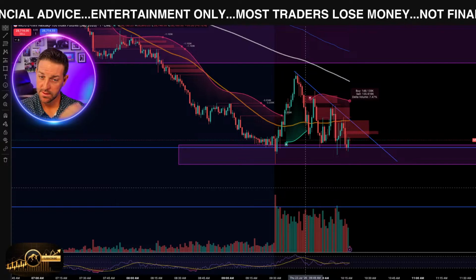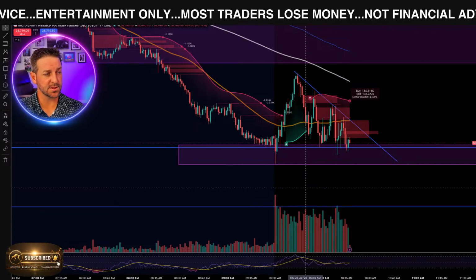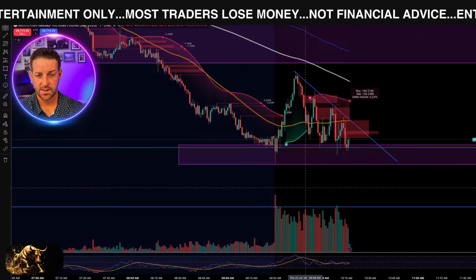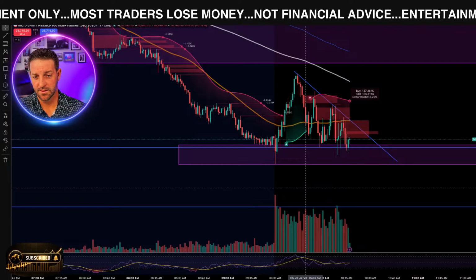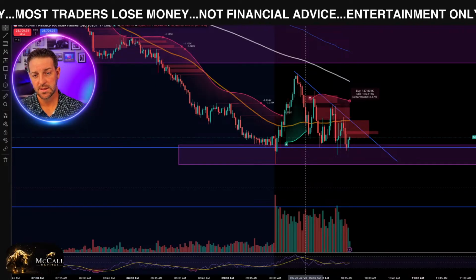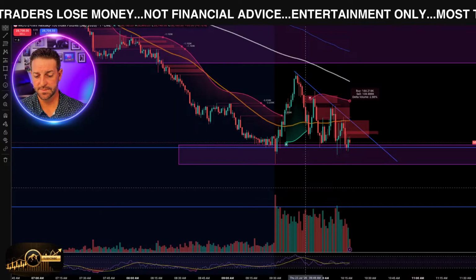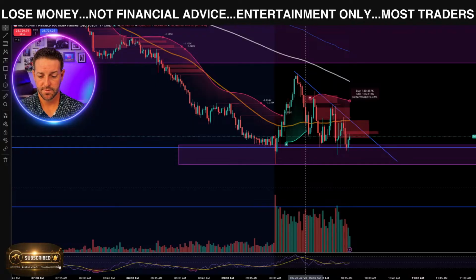We're stuck in this falling wedge pattern, and until something shows itself, there's no reason to take a risk-on trade. If I would do anything, honestly, I know this is controversial, but I kind of look at taking longs. I think we're going to bounce out of this at some point. It just depends on how long you want to hold a position.